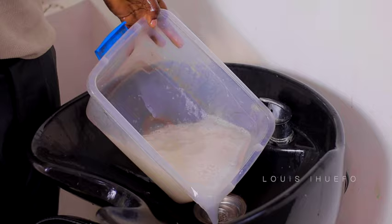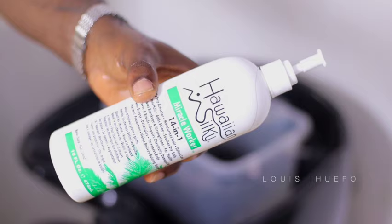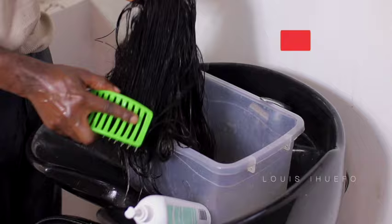So I'm going to get my argan oil and then put a small amount. So I really love this argan oil because it's very lightweight and it's very consistent. So I think that's one of the reasons why I like it. So I'll be using my Hawaiian Silky 14-in-1 Leave-In Conditioner on the hair. So I'm going to spray a little on the hair and then get my brush and brush the hair. So I'm going to be repeating the same step for the other two hairs and voila, we're done.